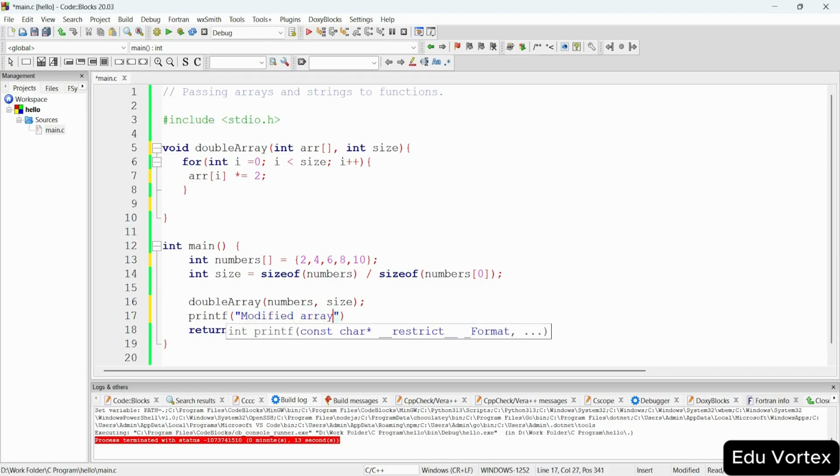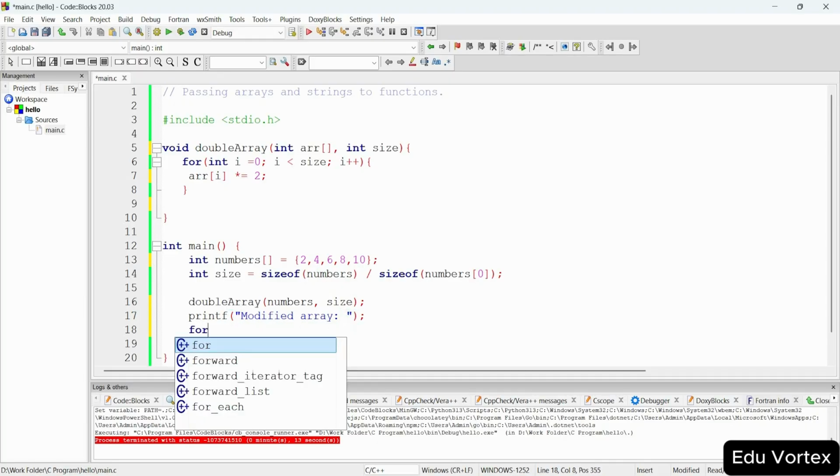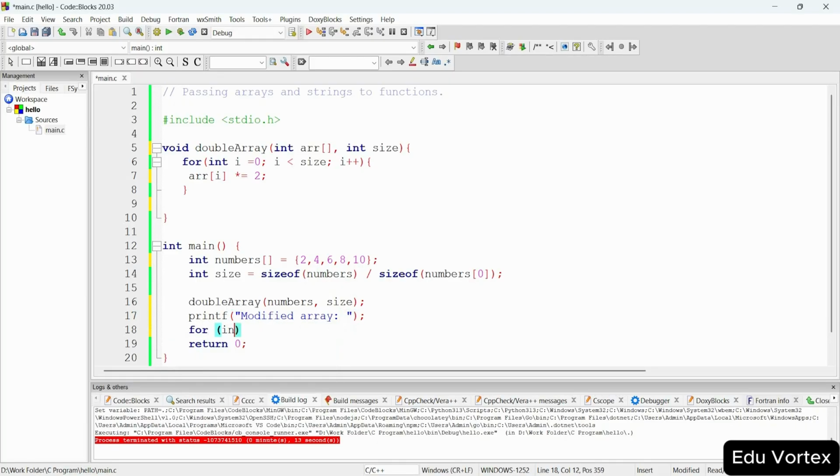It generated here the modified array, and then here I type the for loop defined for integer type variable i equal to 0, and then i less than the size.